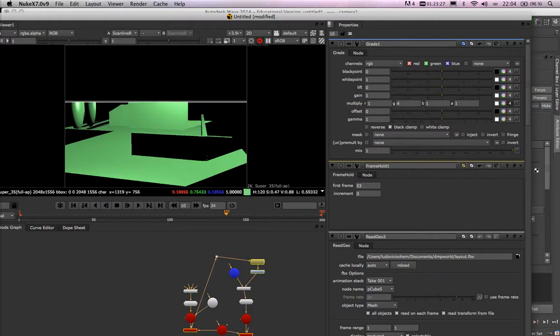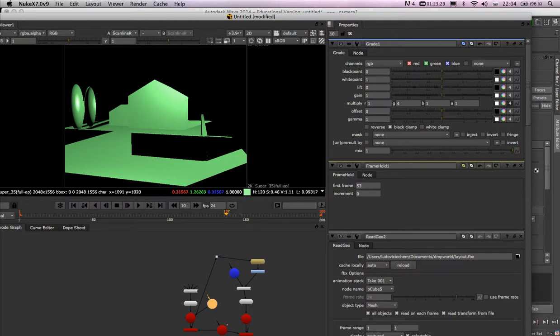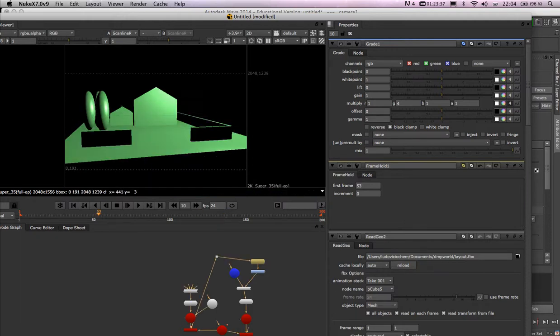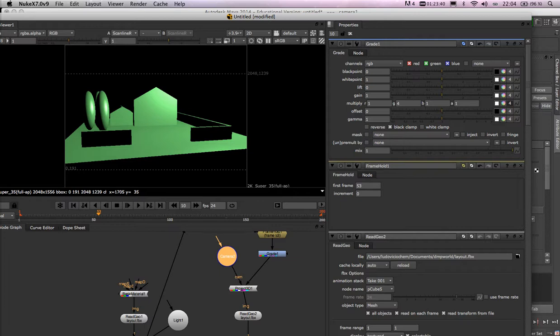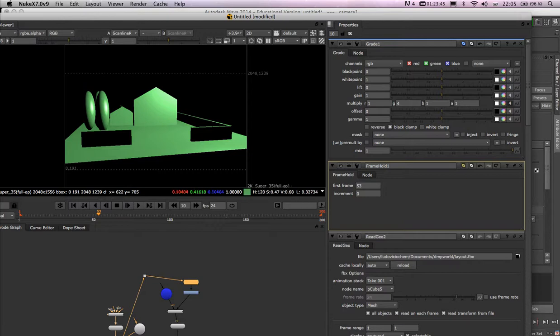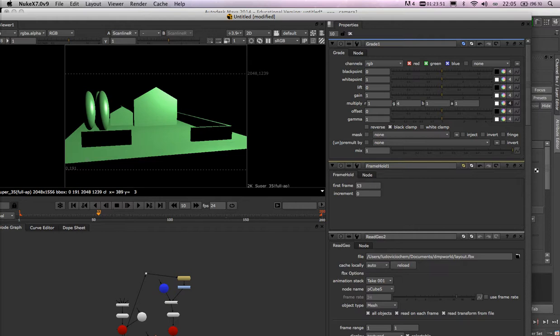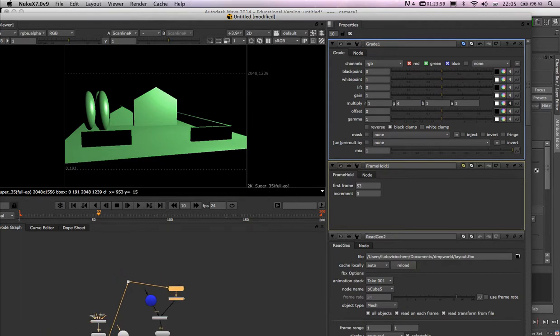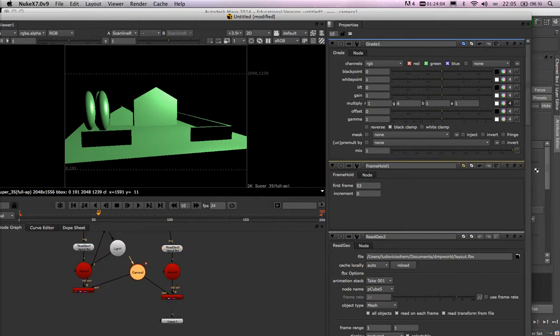So you can see that now it's not the render of the light that I see here, it's actually the render of this frame. So what does this mean? What am I doing here? If I go back to frame 53 here, which is the one I've set up for this projection and this frame hold, that's basically a projection already. So if you had this frame as a render, you could literally just paint on that and reproject it, replacing this by your matte painting here, and you would have a projection onto the geometry here, rendered through the camera of animation that we've done.